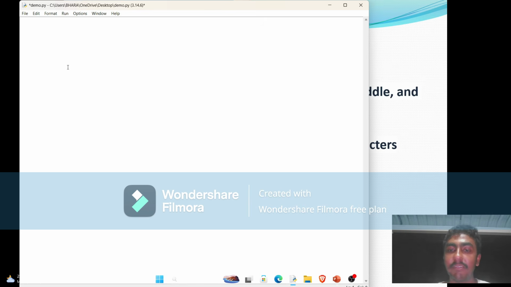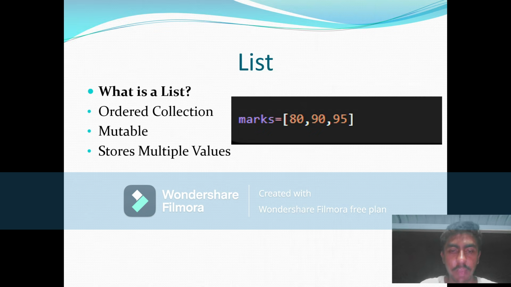This completes everything related to strings. Now, let's move to the second major topic of today's lecture, which is lists, where we will learn how to store multiple values inside a single variable. Now we have completed our discussion on strings. Let's move to another important Python data type called list.